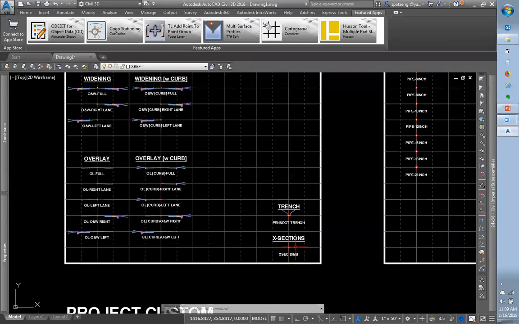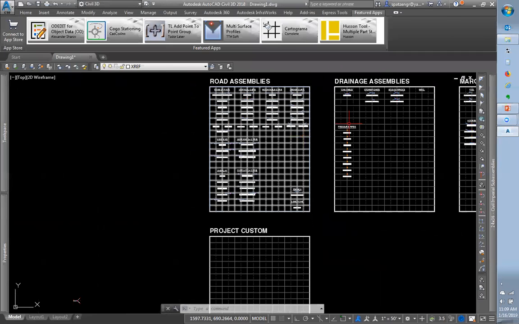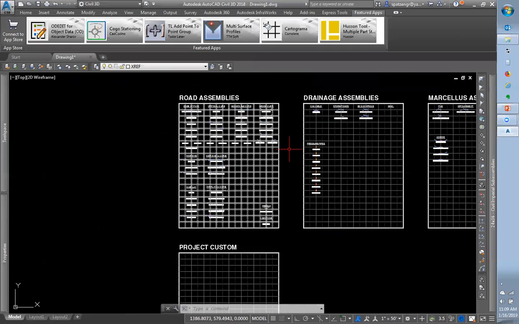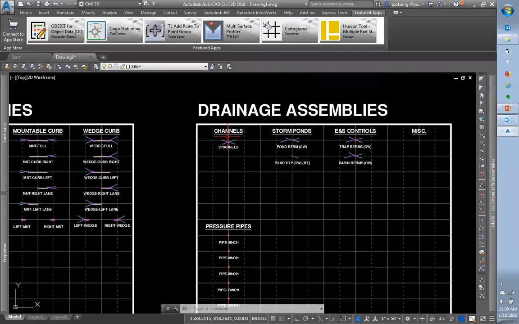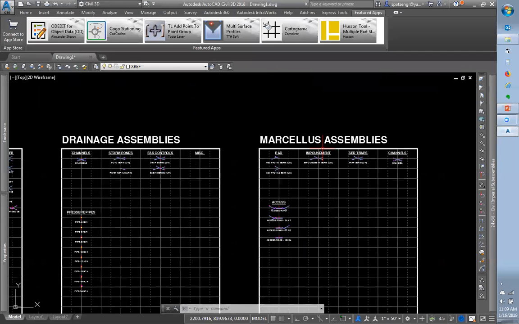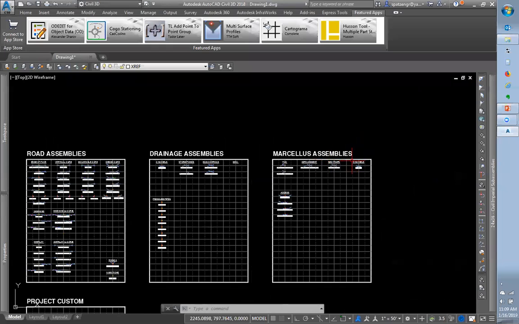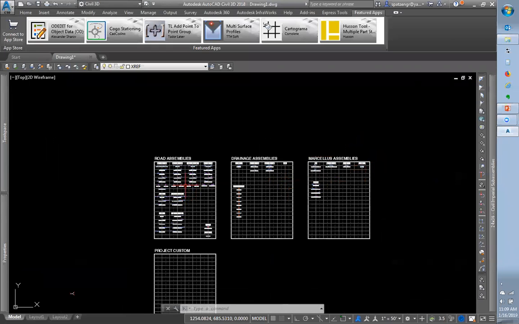There's a section for doing labeling and cross sections, which you probably won't get to. You can do pressure pipes with corridors. Those are all the sub-assemblies you need there. Channels, if you're going through a site, detention ponds, E&S basins, like traps and stuff you can do with corridor models. And then some Marcellus ones here I had from a long time ago. Hopefully you guys don't get into this stuff. This work sucks. So, but they're there. You probably take that out.